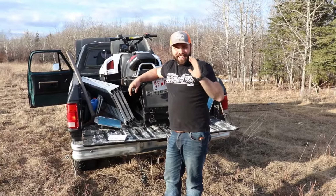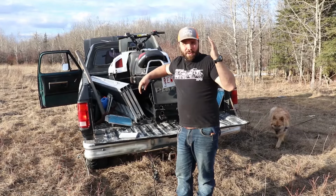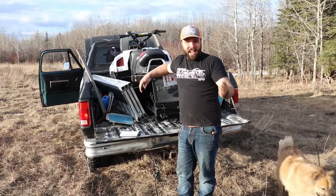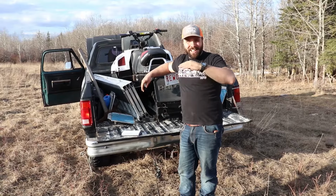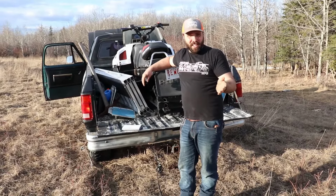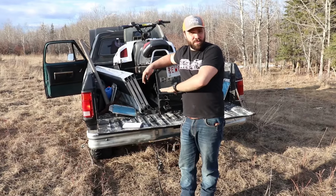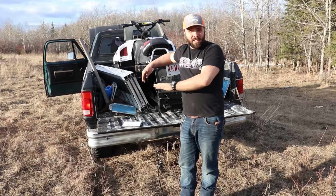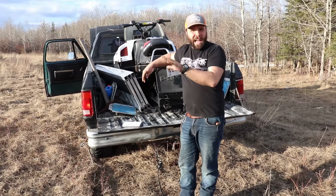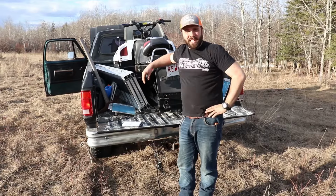When these are towing, they can tow whatever you want pretty much within reason, but as soon as you get going fast, you're just going to lose fuel economy. These things drink fuel like nothing at highway speeds. Especially in 5th gear, this is a Getrag 360 truck with a 3.54 rear end. And when I'm in 5th gear, anything highway-ish, the truck's struggling to keep up, it just hates it.